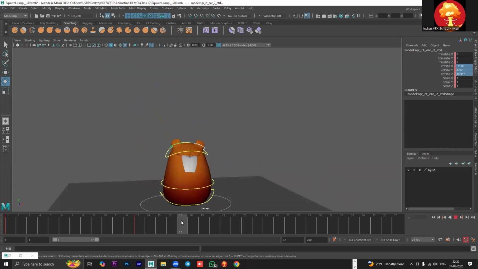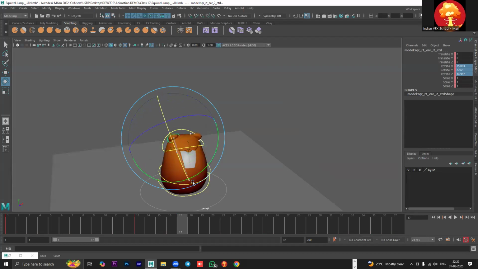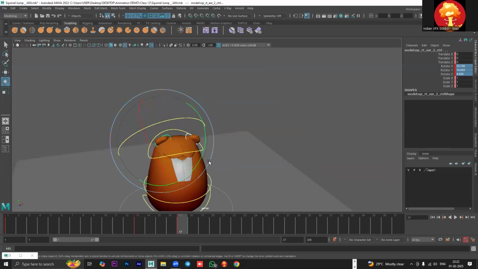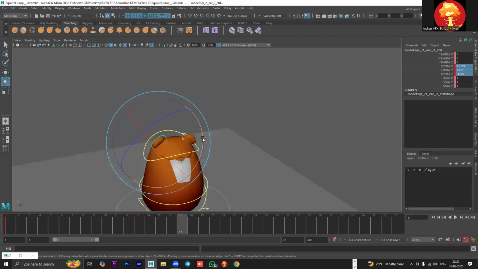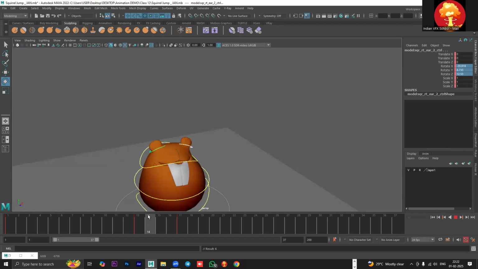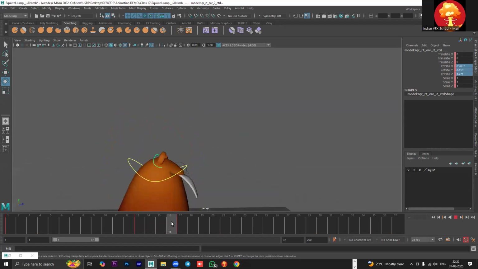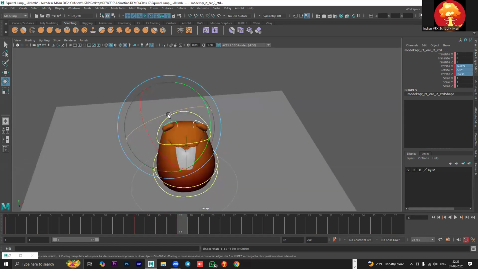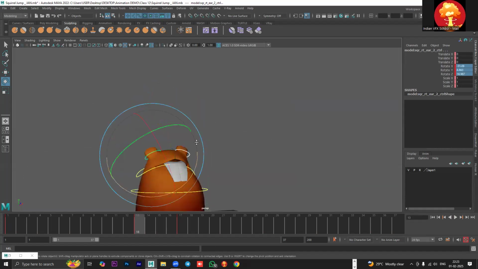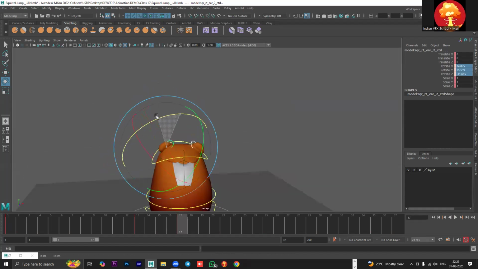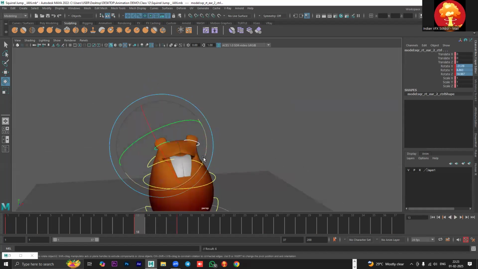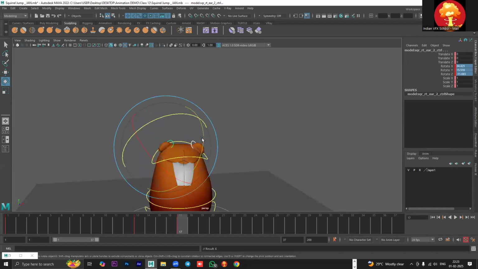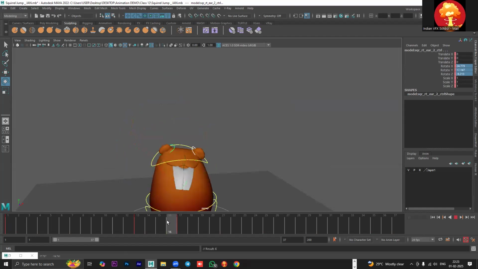Now I'll go forward 4 frames and I will move it forward and away from each other. And let's also control the y-axis here while we're at it so that we don't have to do it separately. So you can see at 13th it's back, at 17th it is forward and away from each other. You can move it even more if you want. Sorry, I moved it in the wrong direction. It was close at 13th and away from each other at 17th.